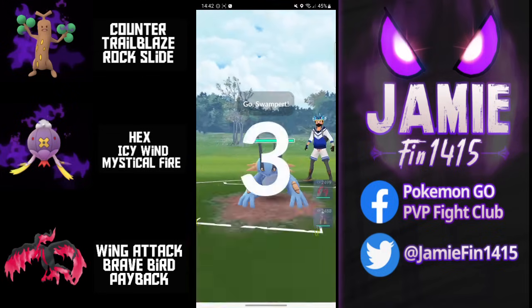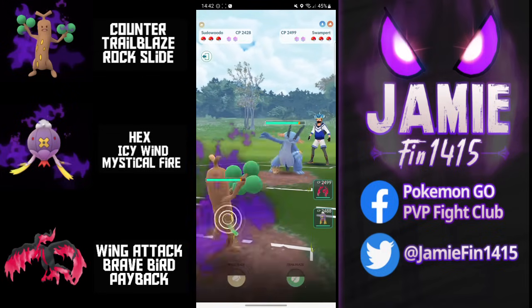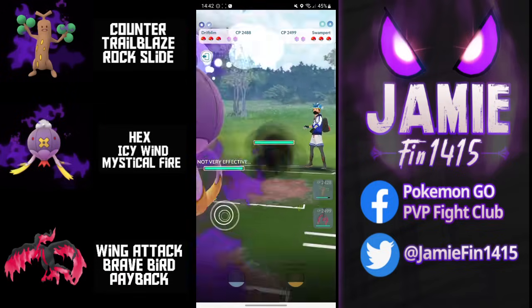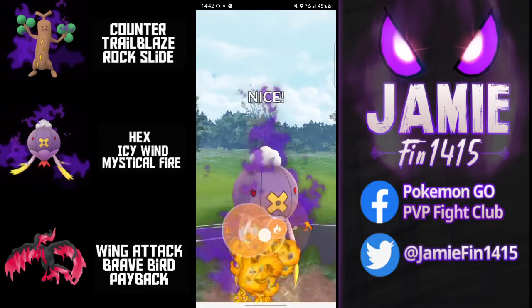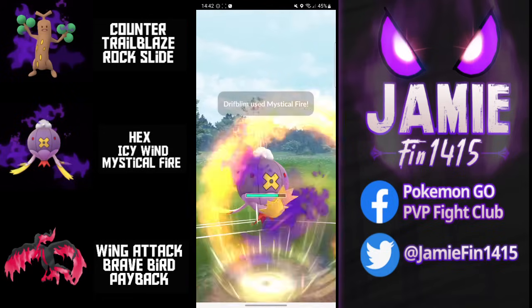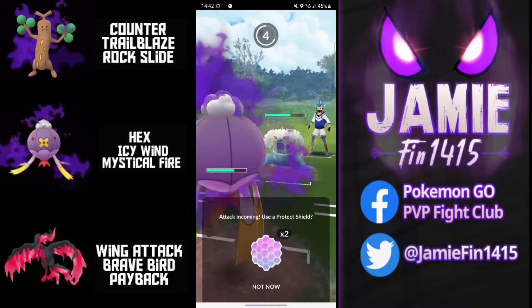Heading into the final battle of the video, Sudowoodo into Swampert, a matchup we definitely prefer in the zero shield. Pat farming up, looking to catch Hydro Cannon onto Drifblim. We're unsuccessful, and my god, this is not the save switch we're looking for. We fire off the Mystical Fire, which does hit for neutral, but Walrein very much in the driver's seat.